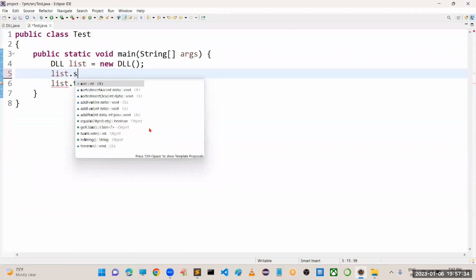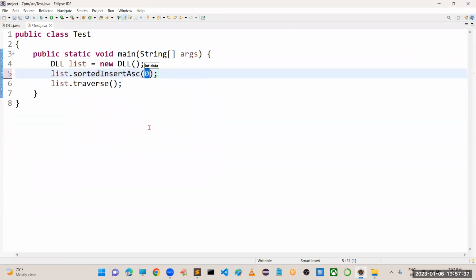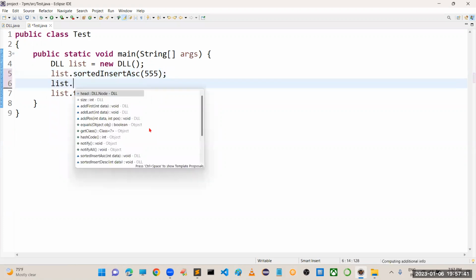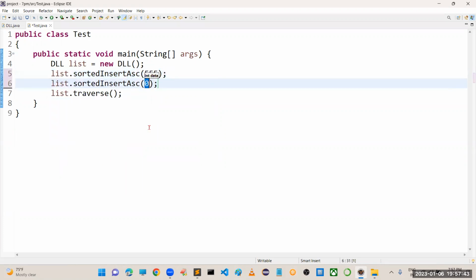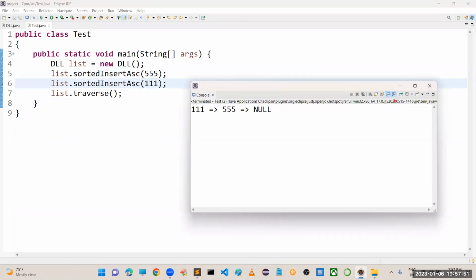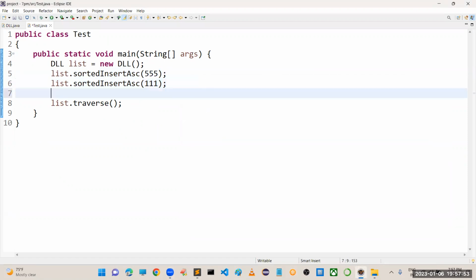So list dot sorted insertion ascending order of 555. So list dot sorted insertion ascending order of 311. Let us see these two are added according to the order. Yes, 311, 555. Now list dot sorted insertion ascending order of 999.